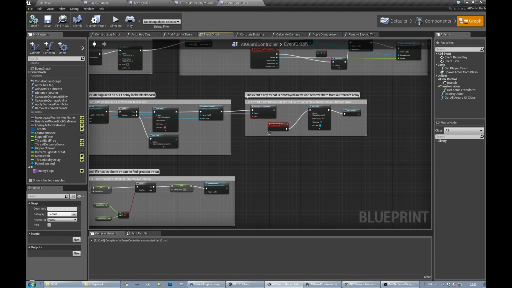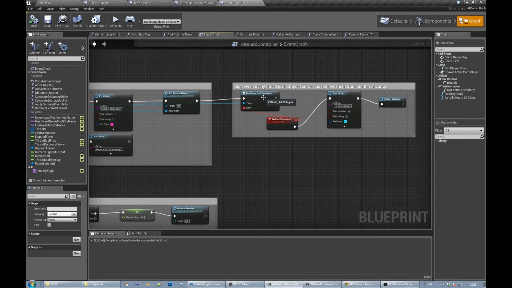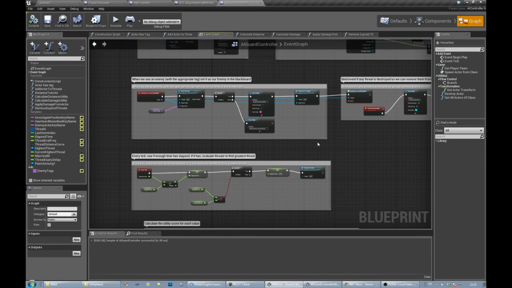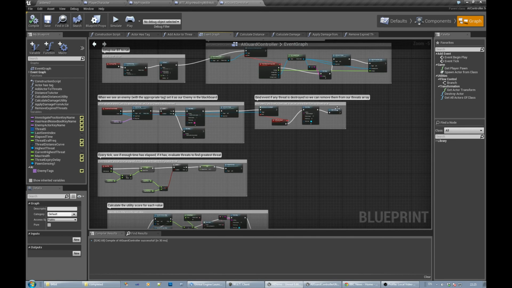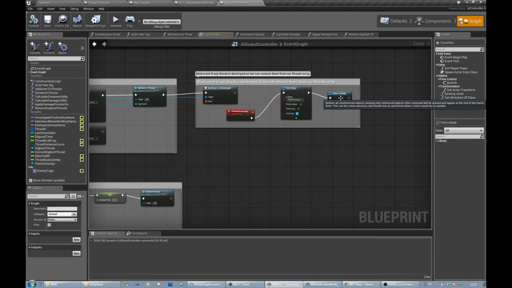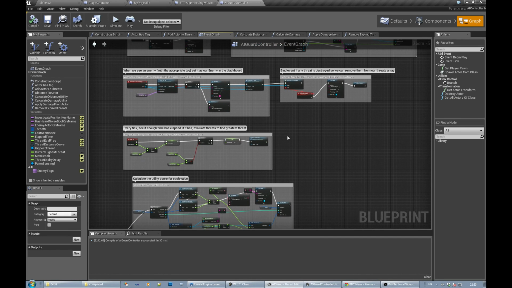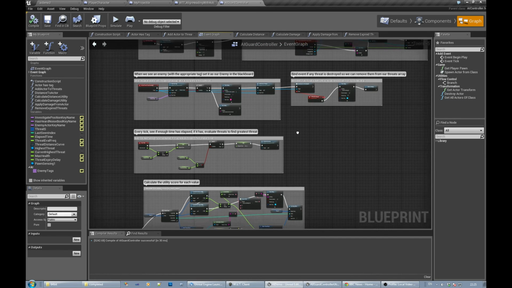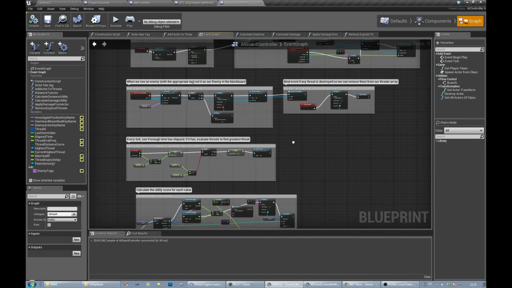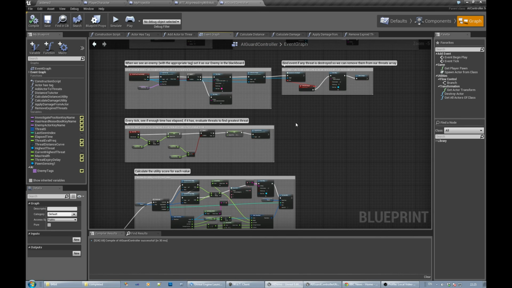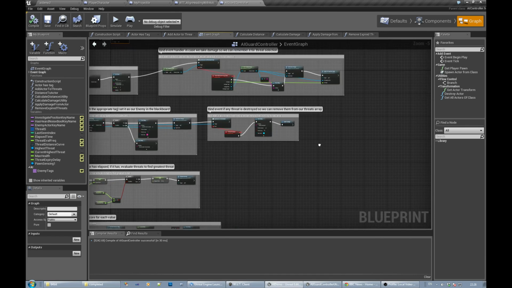It also binds an event: if the thing that's being added to the threats is destroyed, then we call a garbage collector to make sure that that reference goes invalid quickly. Basically, if you don't call this, the garbage collection could take up to about a minute, so 60 seconds apparently is the normal, before an actor reference goes from whatever the actor was to invalid.